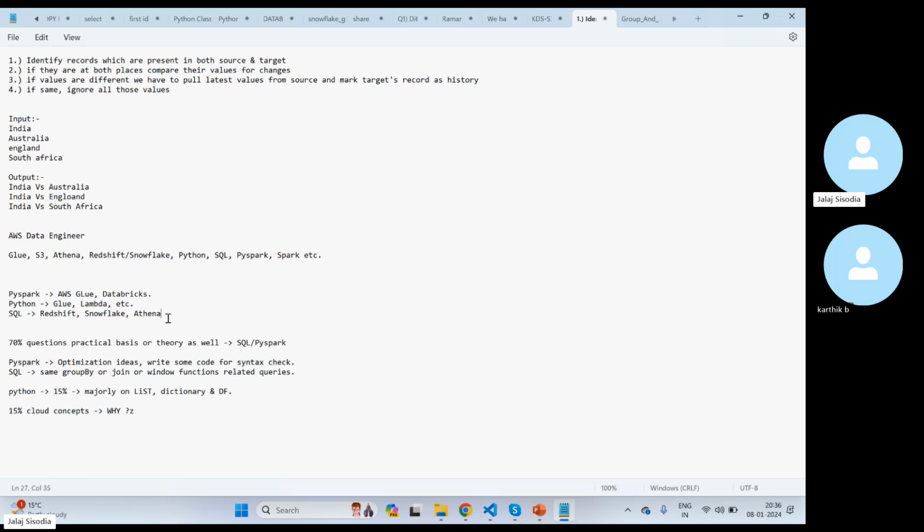Now, if he asks, should we do S3 to Redshift or should we do it on our transformation layer only, that is our AWS Glue? In that case, say you should do it on transformation layers only, because Redshift you want to use for your analytical queries, not for transformations. Remember that part. So try to avoid transformations in your analytical layers. Keep things very clear.